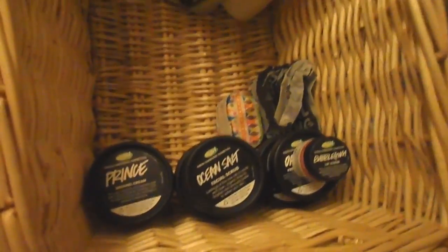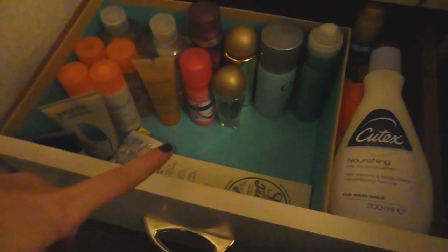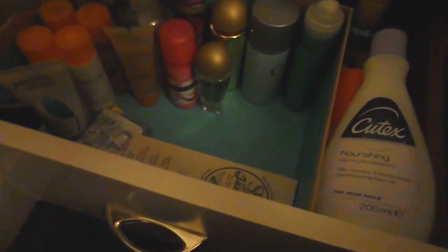My kind of makeup that I use every single day - in here is everything I use. And here I've got my body lotion that I use every day, and things like Batiste and cleansers and toners and stuff I generally use all the time. Then in here I'm going to put stuff like spare cotton buds and pads and things like that. I've got all my Lush things here. In here is stuff that I've either bought or been given at events - things that I'm not using at the moment because they're unopened apart from this body wash. So if I run out of stuff I can look in here. And then in here I've popped all my nail polishes and hand creams and files and things like that.